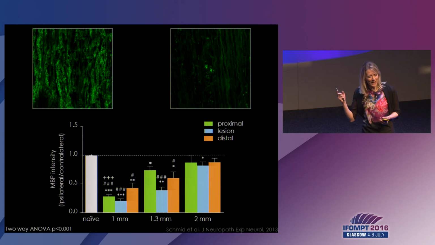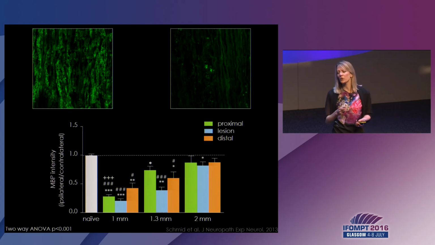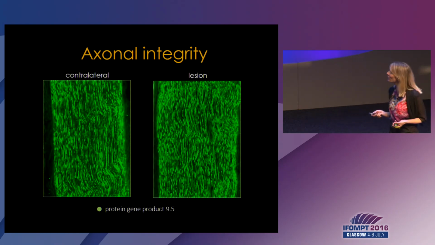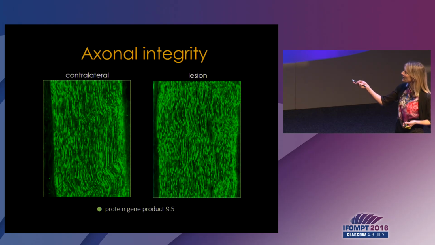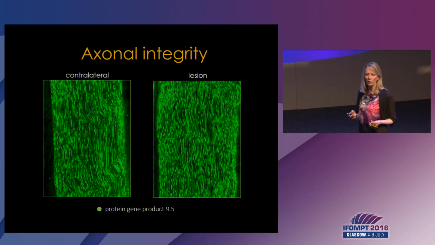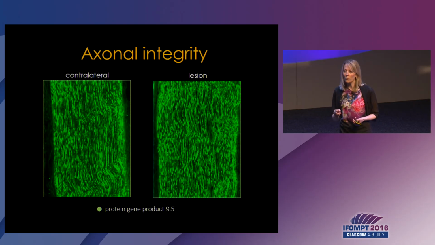Now, if we look at this demyelination, we thought, well, the large fibers most certainly must degenerate because you have such an amazing amount of demyelination. However, when we looked at it histologically, that is what we found. In fact, when you look at it, we did not find anything at all, because the fibers on the left side, here stained with protein gene product, staining all the fibers within a nerve, they had exactly visually the same amount of fibers at the compressed site. So that was a bit puzzling, and that really was contradicting what other previous models have seen.